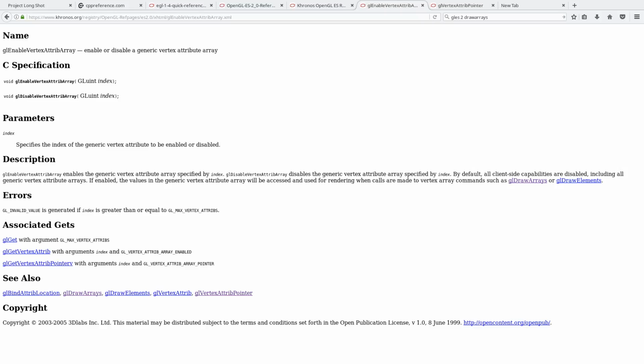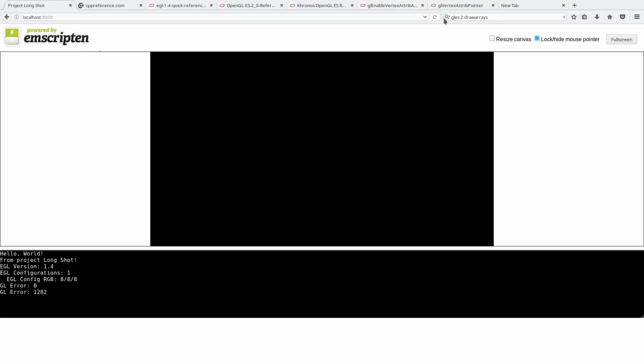So GL enable vertex attribute array. And I would like to enable the vertex location one. I'm just going to print out GL error a couple of places just to make sure I know where it goes wrong, because this is not going to work. At least that's my guess at this point in time. Yeah, we're still failing.